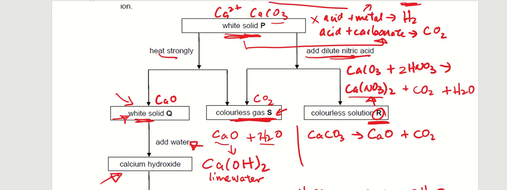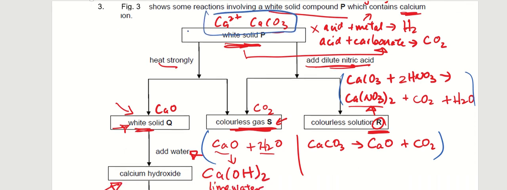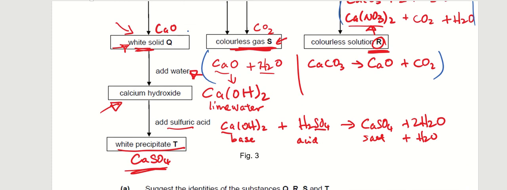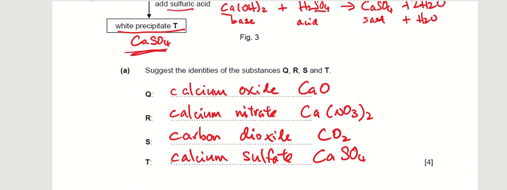Again here we see that we need to know a couple of reactions. We need to know acid and carbonate reactions. We need to know acid-base reactions. We need to know what happens when a carbonate decomposes to give you carbon dioxide. We also need to know the solubility of salts. I hope that this video has allowed you to get a basic understanding of how to solve QA flowcharts.